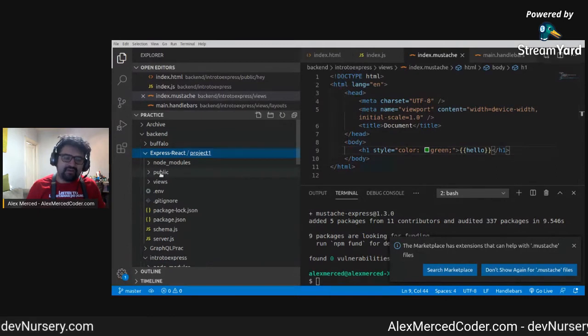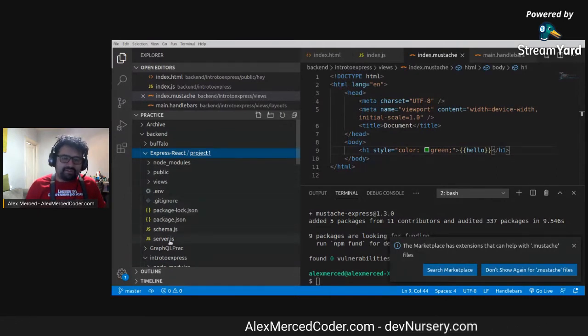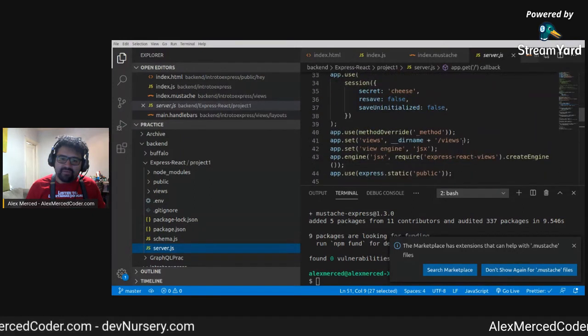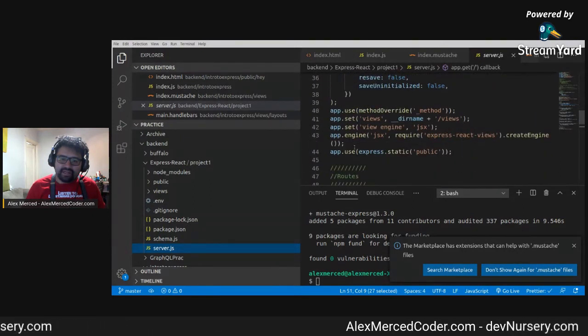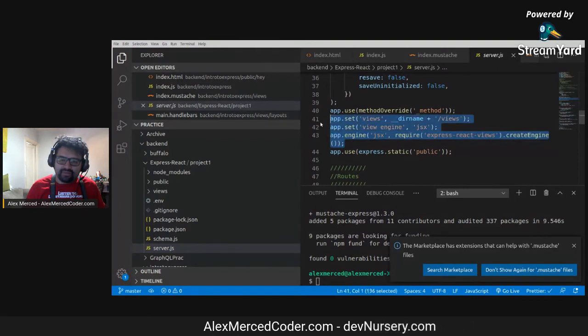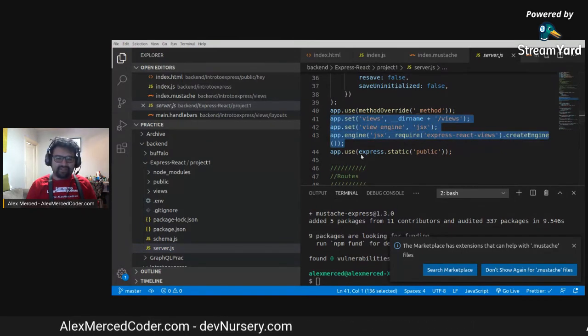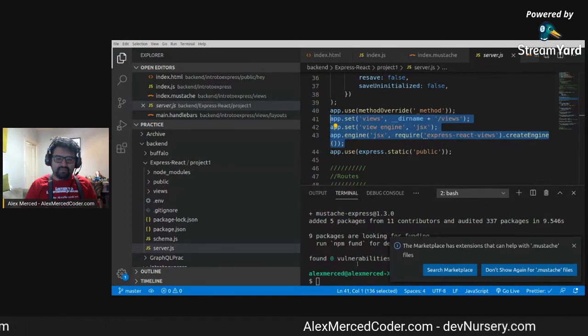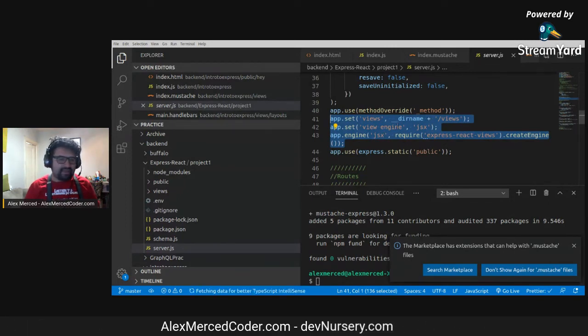Let me go over to server.js and copy over the middleware for it. This right here is what I want. Similar to the last 2, where you're setting up an engine and configuring a view folder and all that fun stuff.